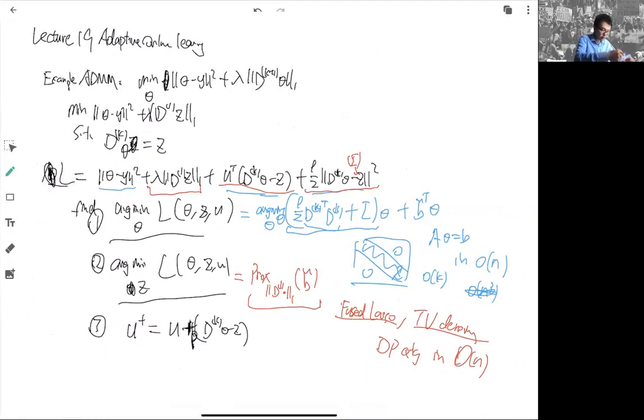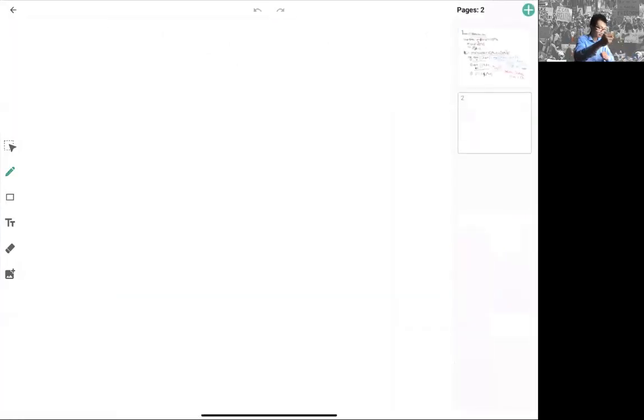On adaptive online learning. Let's flip to a new page. This is an advanced topic that's related to the second half of the lecture on online convex optimization. Let's give a quick recap of the setting of online convex optimization, OCO, and how we are measuring the success. The setting is the following.